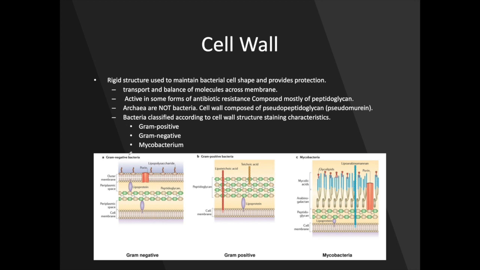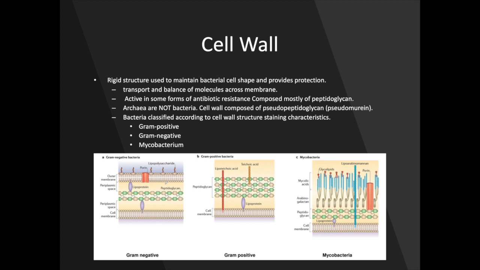But it's active in some forms of antibiotic resistance. Some antibiotics' mechanism of action is to attack the cell wall of bacteria. If the drug attacks the cell wall and breaks it down, then the bacteria may not be able to survive. But that really depends on the type of bacteria it is and what type of cell wall it has.